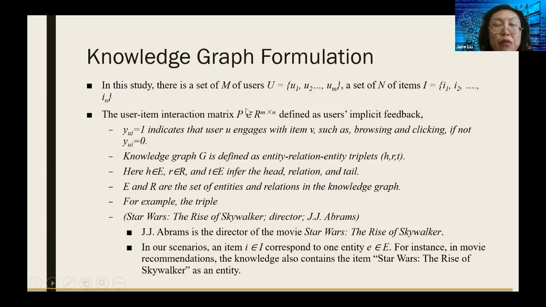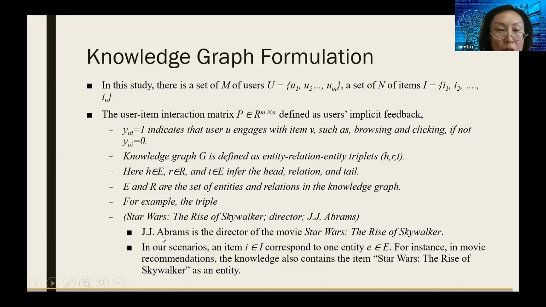So this is the knowledge graph formation. We have this data set for the user, and we also have all the items, and whether the user votes 0 or 1 based on the data source that we have. Then we build a knowledge graph with the H, R, T triplets. Here E is the entities and R is the relations. There could be different types of relations, like in-city and in-state in the example we talked about, or for a movie example, the actor, the director, or the producer.